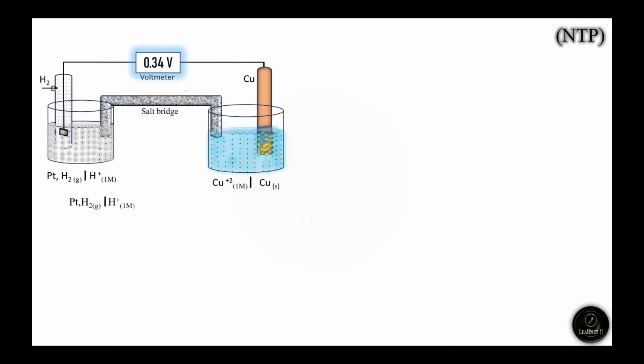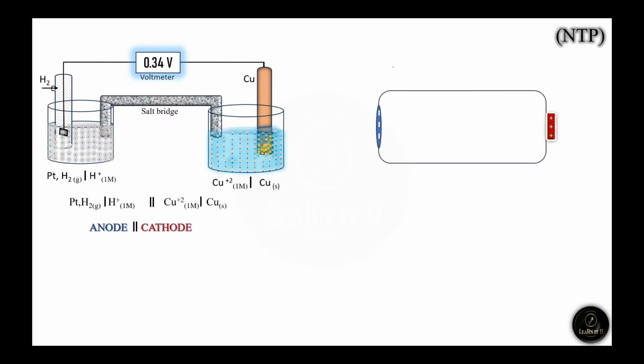This cell is represented by the symbol platinum, that is this platinum wire. It is in contact with hydrogen, which is in the gaseous state, which is in contact with H plus ions whose concentration is 1 molar, which is connected to the salt bridge, represented by a double bar, which is in contact with Cu plus 2 ions whose concentration is 1 molar, which is in contact with copper, which is solid. So here the left hand side is the anode, so hydrogen acts as the anode, which is in contact with the cathode, that is the copper electrode, through the salt bridge.